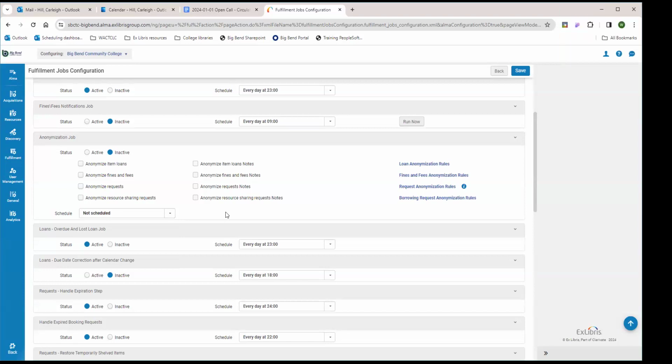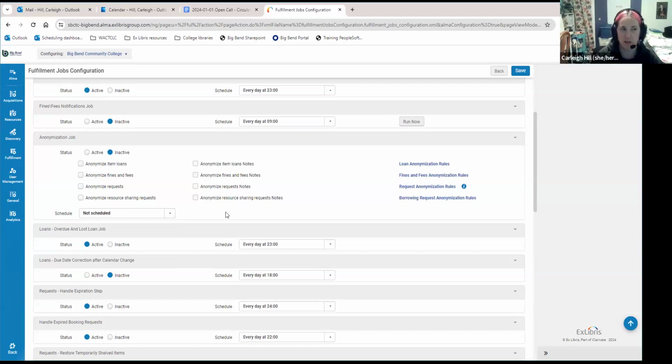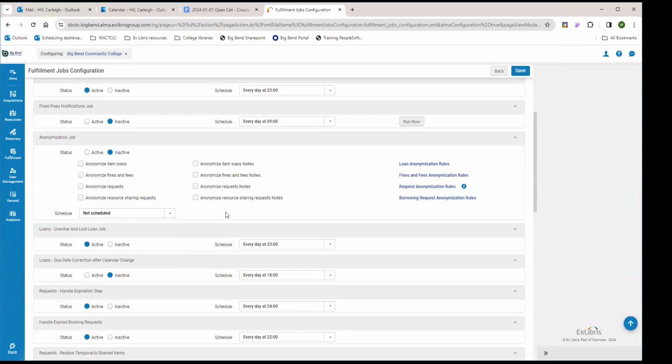Yeah. It's probably been a while. In general, we're doing 2 different categories of anonymization.